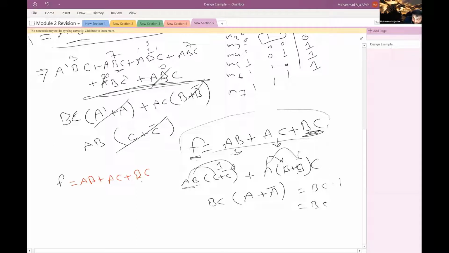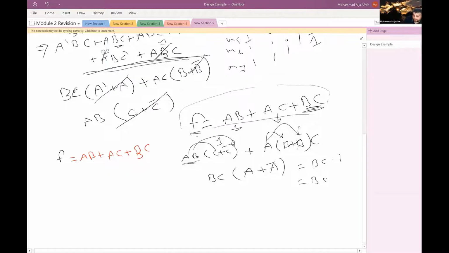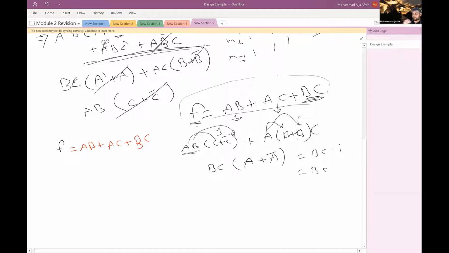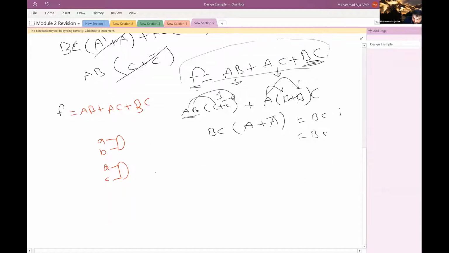Now, I want to implement that with NAND only. How am I going to do it with NAND only, guys? You have two options. Either you use De Morgan, or you implement it using the AND-OR circuits and use the shortcut. So you have A, B, and C here. I will accept this at the exam, so no problem. This is an AND, you can repeat A again. So A and C, this is an AND, BC, you can do it again here as an AND, and all of them are OR.